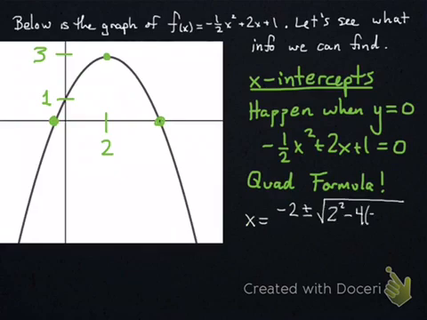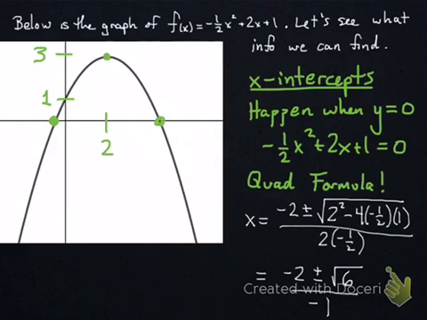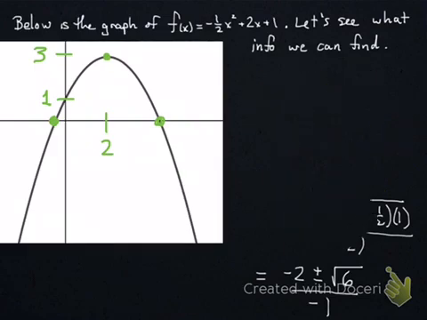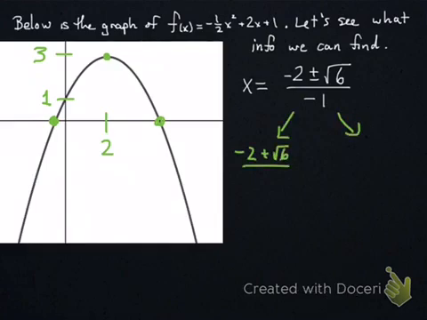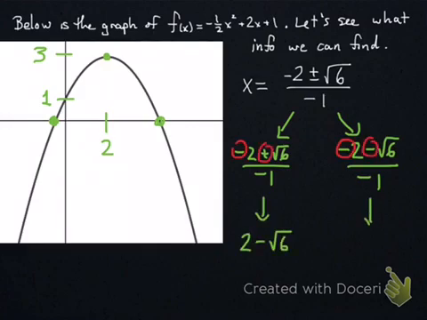So you take the numbers from the function, plug them into the quadratic formula, simplify as best as you can, and let's see what we get out of this. Plus or minus means you have to split it up into one with a plus and one with a minus. Now dividing by negative 1 is just going to change the signs of all of these. So these are our x-intercepts. Those are the x values right there. Pretty cool.